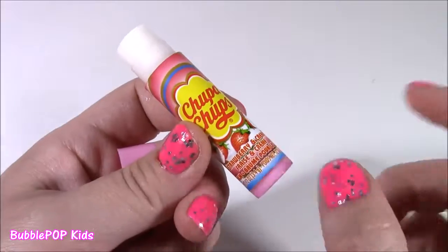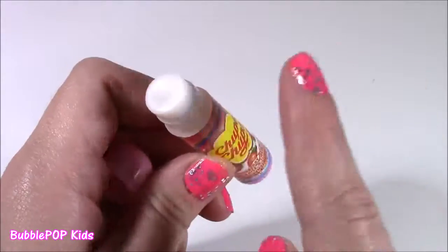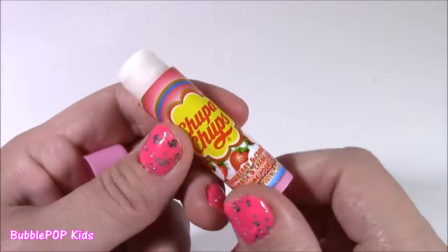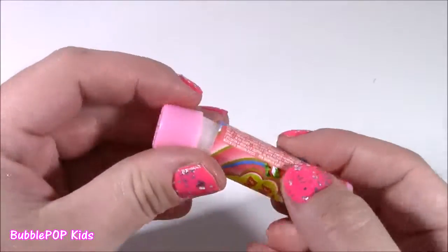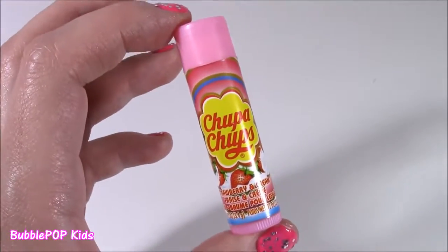It smells exactly like the Chupa lollipop. It kind of smells like ice cream. It's really sweet with strawberry. Then it's got kind of a milky scent to it. So, so good. I don't know how they made this smell exactly like the candy, but I'm loving it. And it's just a clear balm, really moisturizing. That's a good one. I love, love my candy lip glosses.